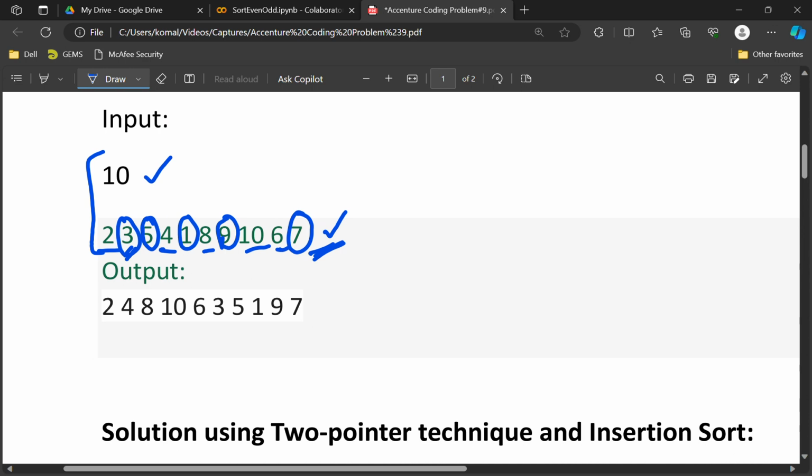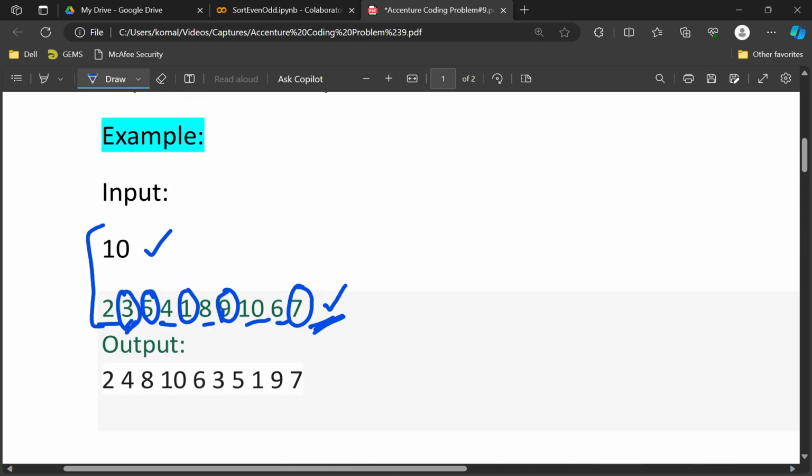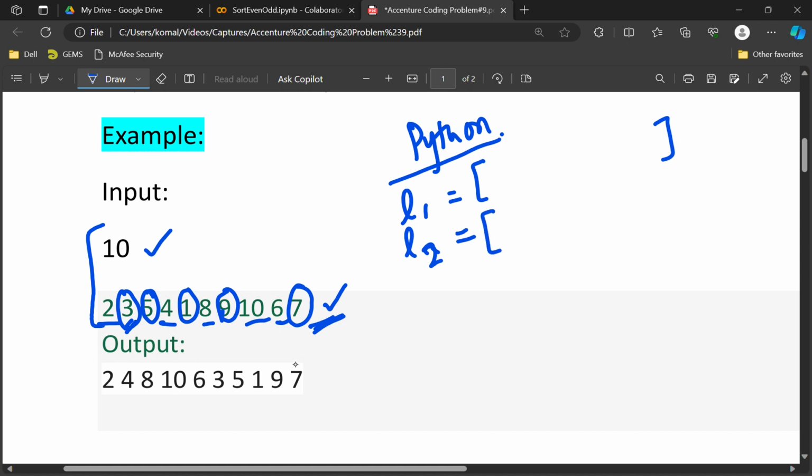For this one, if you use an ordinary technique, like if you are using Python, how can you generate a solution? The direct or naive approach says that you can take two lists, for example L1 and L2. Through list comprehension, you can separate even numbers and odd numbers, then finally concatenate these two lists, and that will give the result.